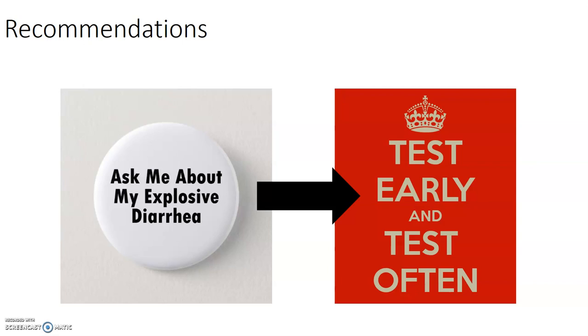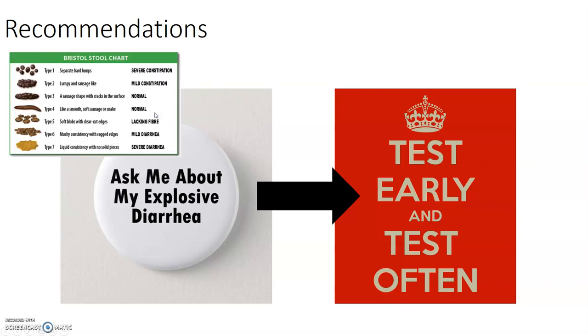Any diarrhea reported prior to admit should prompt C. diff testing on the next liquid stool. Now, they still need to be having liquid stool, but having a lower threshold here for testing on admission should decrease the amount of hospital-onset cases that we actually have. Why should we have a lower threshold for testing on admission? There are actually multiple reasons.